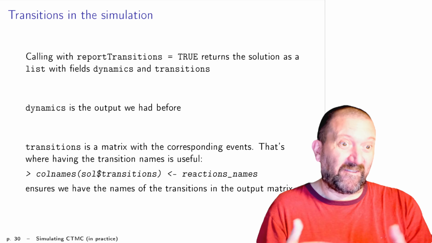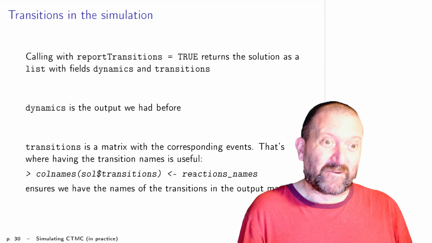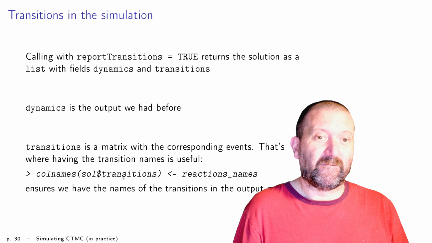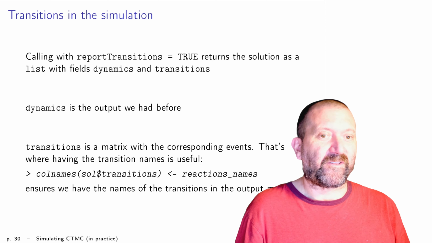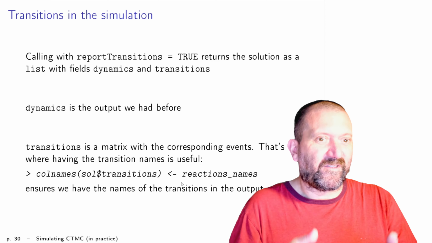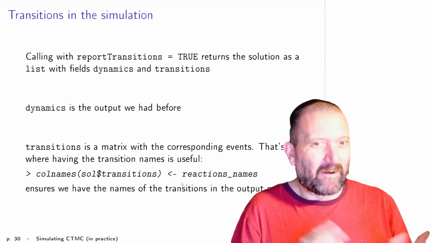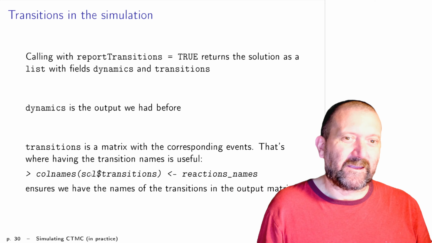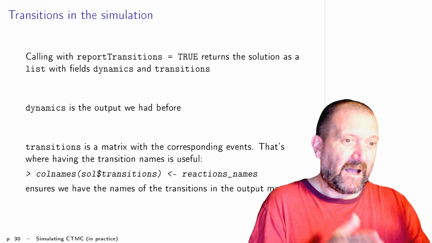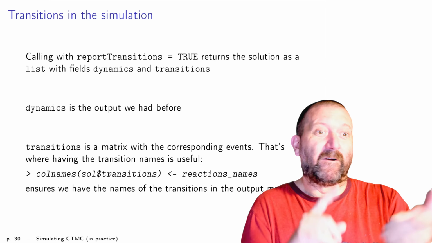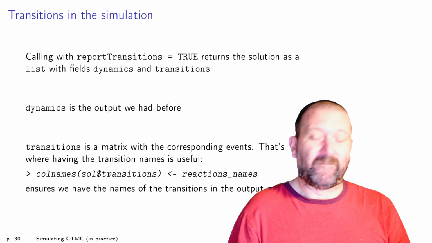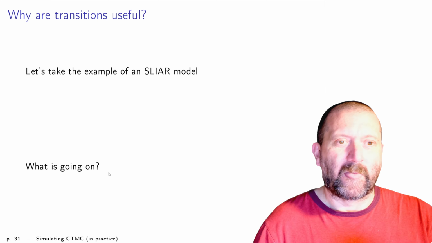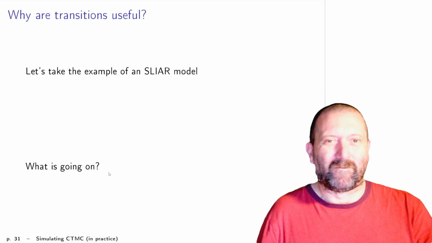and that's why I saved those reaction names, because one very useful thing to do is once you have that vector of transitions, you just name the columns by those reaction names. That will make your life much easier. Okay, so that's what I'm doing here. I'm saying that the transitions have names, those names that I gave, new infection, etc. You can give them whatever name you want, but this is really useful in the example later.